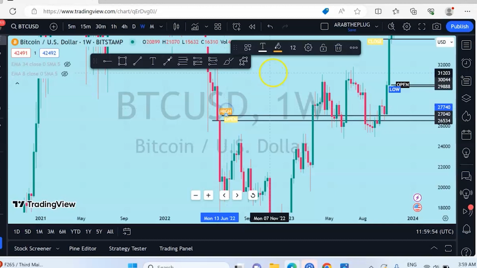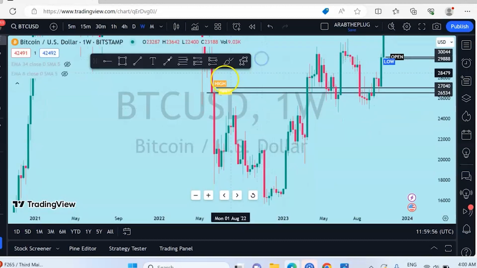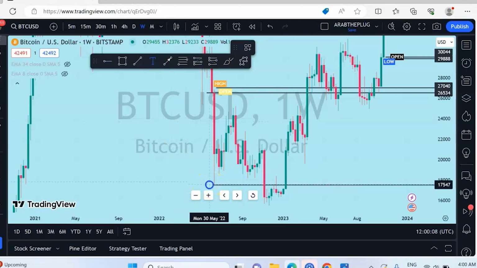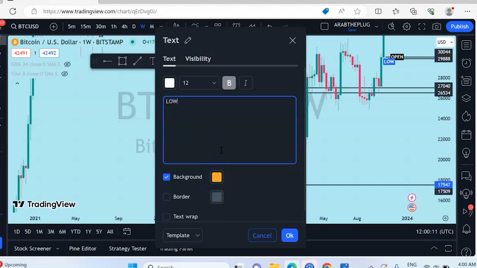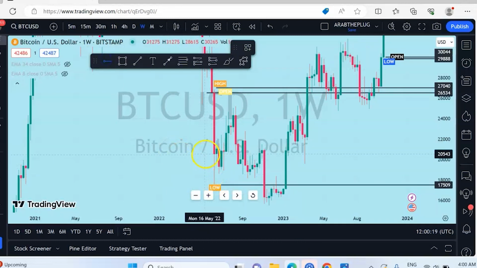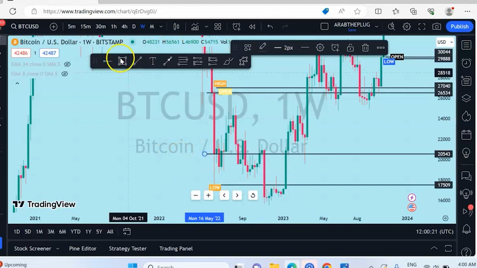Cool. Then when it touched that highest point, it started coming down and touched this point, which is the low. This place is the low, the lowest point on the chart. Let's label it as the low of the candle. Nice. Then it now came up a little bit and closed at this place. So this place, we call it the close.